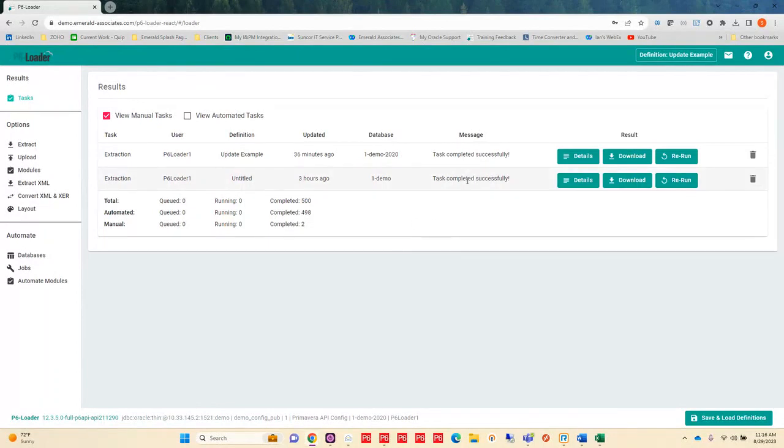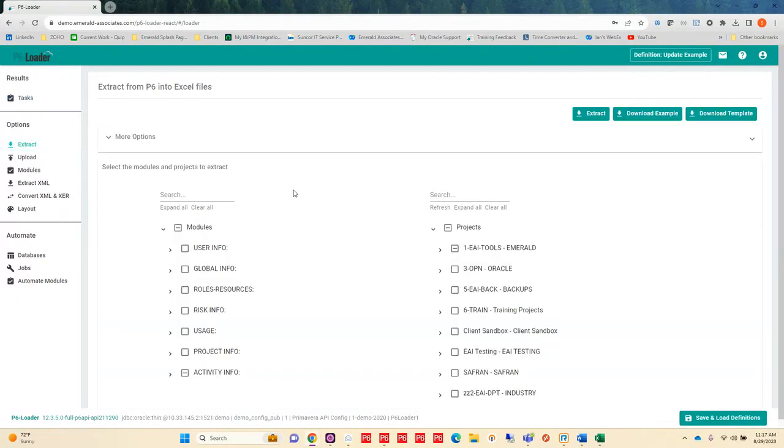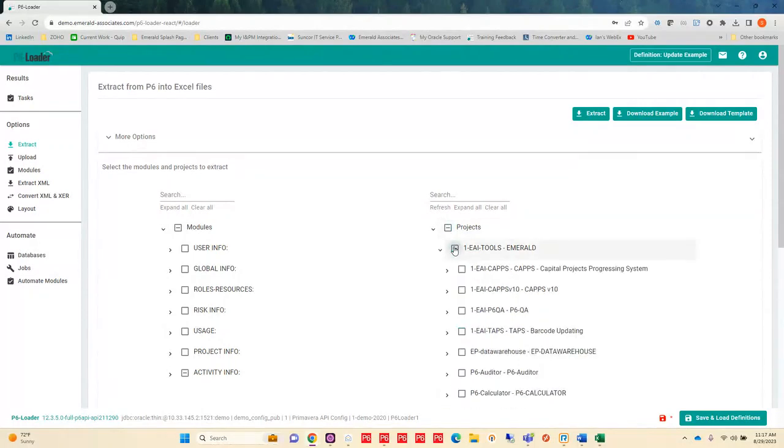Now, when we come in to P6-Loader, we have some areas over here on the left, and I'm going to visit a few of them. However, because there is so much in here, I'm not going to be able to visit all of them, but I will do the high points basically and show you a few things. First of all, I want to go into the extract area, which is where you would extract data from P6. So I was playing around here, so I had some things that were already done, and I want to take those off. And that is clear all.